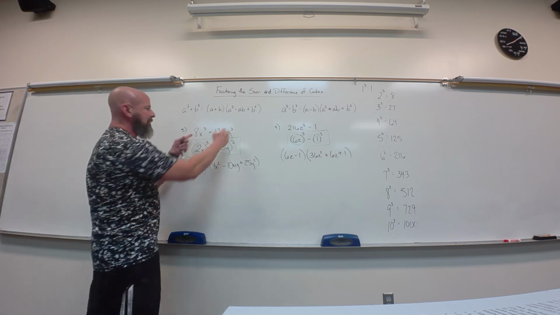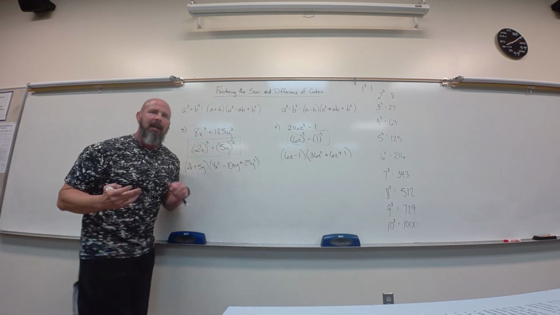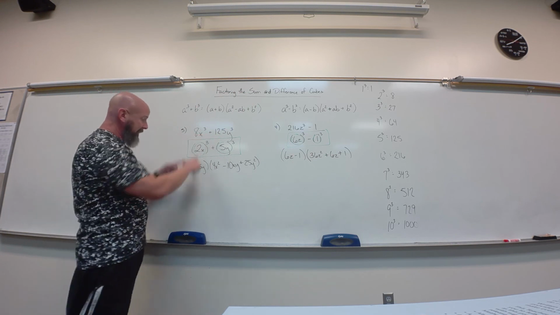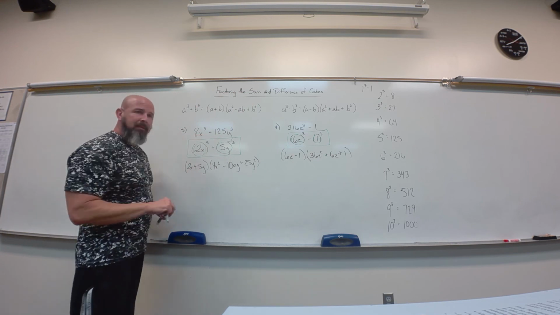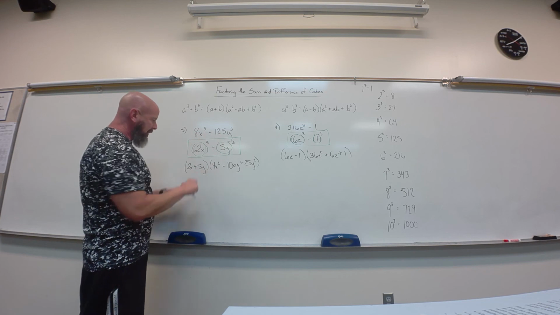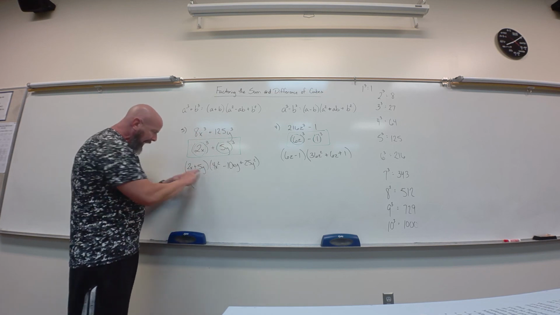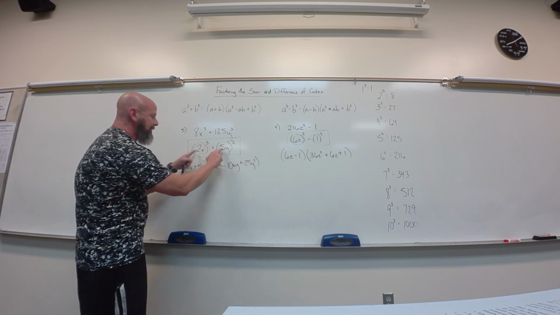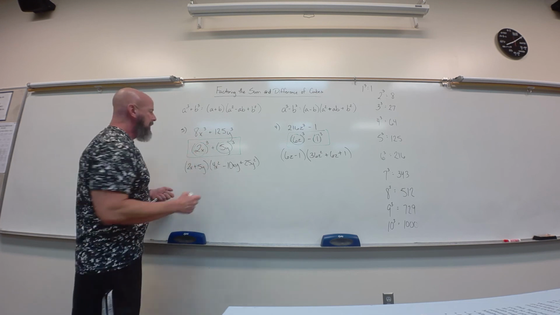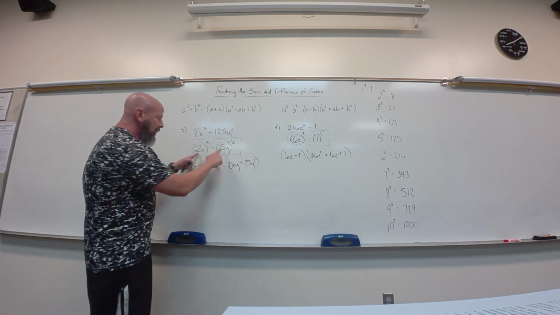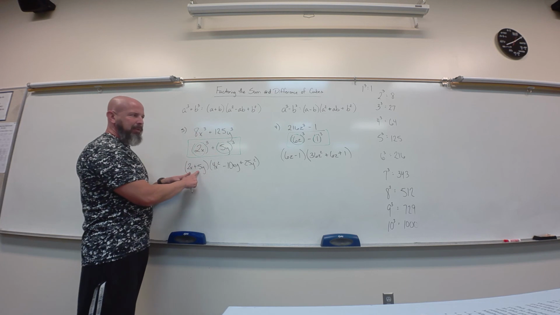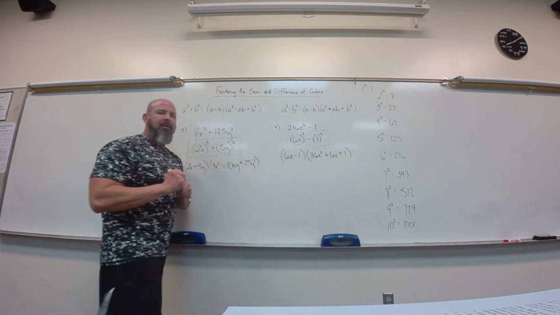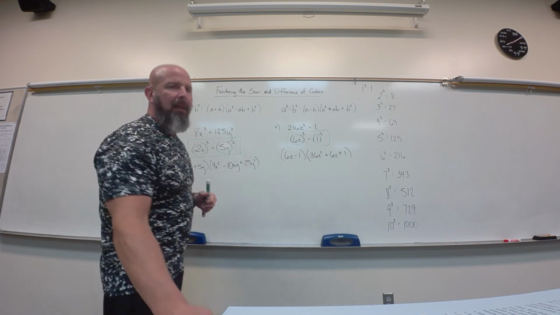I know when I look at this now, I might not write this down all the time because I've done this quite a bit. But when I'm looking at 8x, I'm thinking 8x cubed, I'm thinking 2x. When I look at 125y cubed, I think 5y. I'm just not necessarily writing that down every time. But this is definitely very beneficial when you're first learning this to write down what's being cubed because it's telling you what to put right here. Whatever's being cubed is going right there in that start. That is that A and B value.